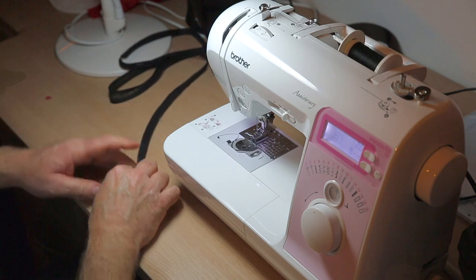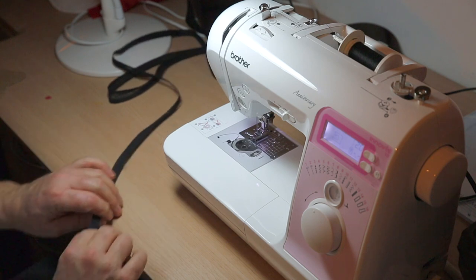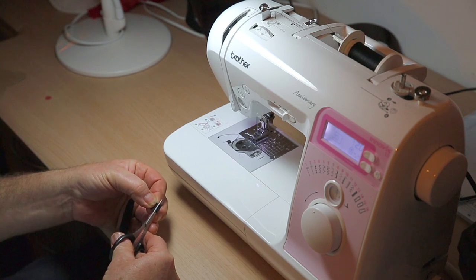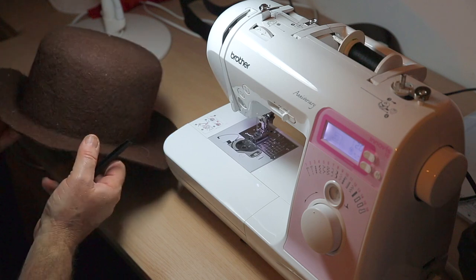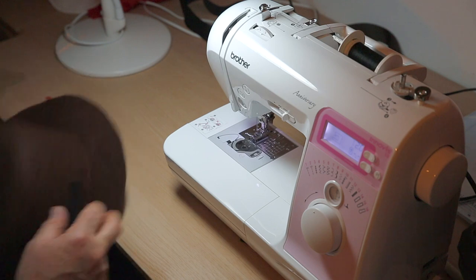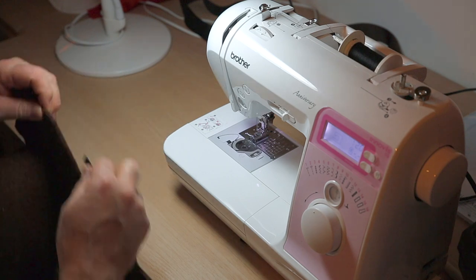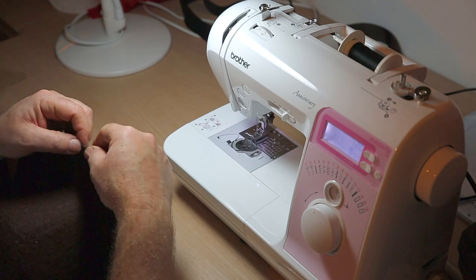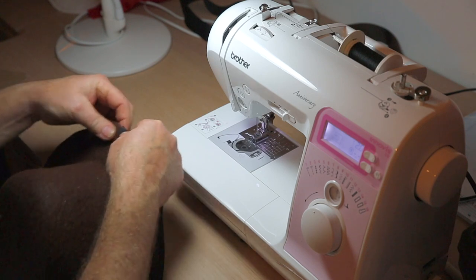So this is the bias binding, which I'm folding and putting a crease down the middle. We'll start with a square end. So it's probably time to decide which is the front and which is the back of this hat. And I am going to say that this is the back. I'm going to pick what I think is about the centre. A bit of overlap.